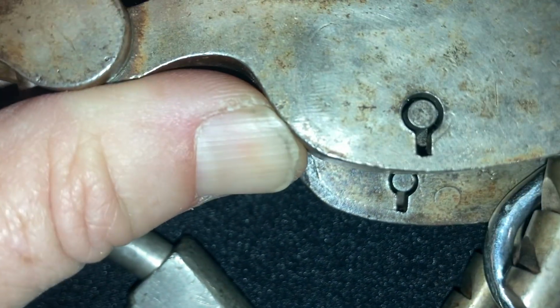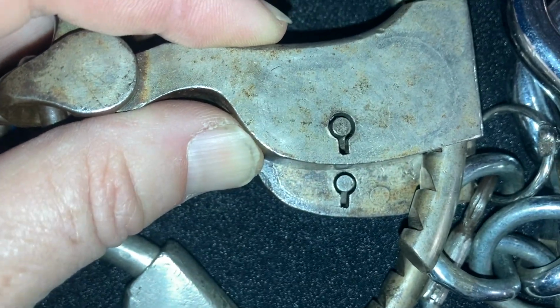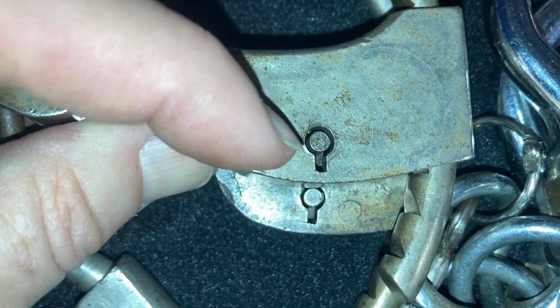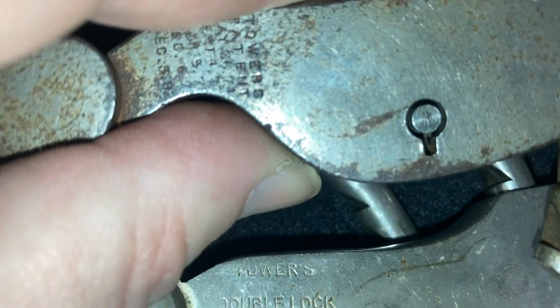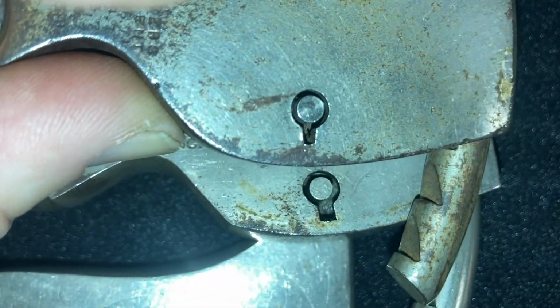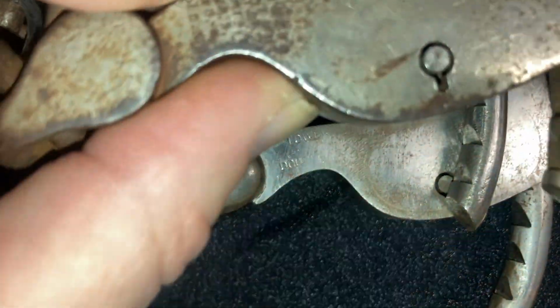Now, I didn't use a micrometer or anything like that because I worked with these cuffs at the bench for hours and hours and hours. But you can see the difference right here between the keyholes. Well, let's do this. Take a look at where the bit would go compared to that one. I really hope this is coming across, but you can see that that's much thinner than that one, than the later one. See?